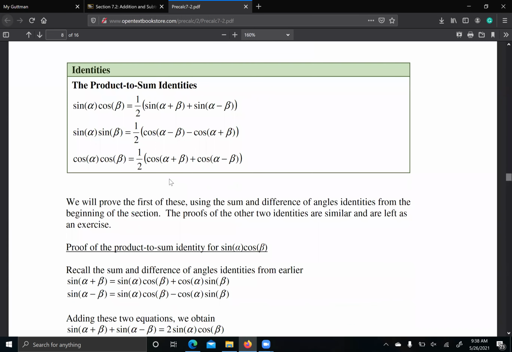Okay, so I think we saw enough examples of the sum and difference identities. Now let's look at another set of identities, which is the product to sum identities. What does it mean? It means that you have the product of two trig functions, for example the product of sine and cosine, or the product of two sines, or the product of two cosines. You see that? So you have the product of two trig functions, and then we are able to rewrite this as a summation of two trig functions.